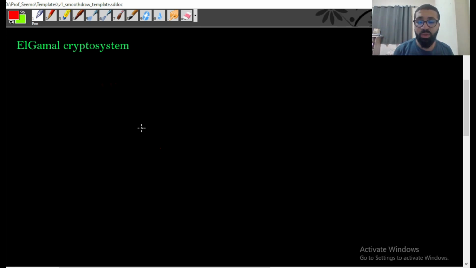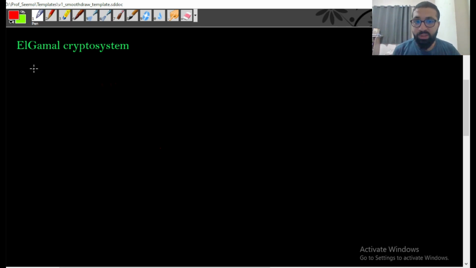Just know that this algorithm is also related to Diffie-Hellman. Half of it is based on Diffie-Hellman, so keep your thought process related to Diffie-Hellman. I will be comparing this cryptosystem with Diffie-Hellman, so you'll see how it was done in Diffie-Hellman and how it's done in ElGamal. I would recommend you watch the Diffie-Hellman video first if you want to understand more about what exactly key exchange is. So let me start with this protocol.